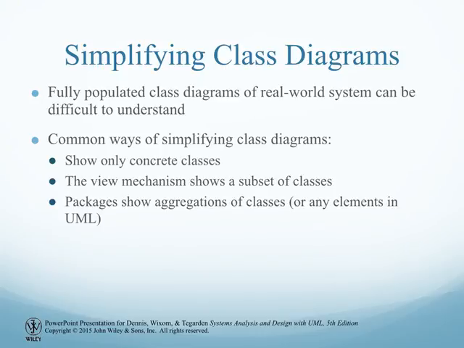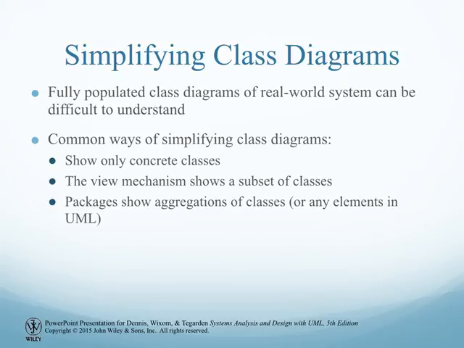Another thing that people do is use what they call a view mechanism, which is basically filtering out certain classes and only showing maybe classes involved in one use case or another use case. Think of it like if you are browsing Amazon and you only want to see things in a certain price range, or maybe only Amazon Prime stuff. Those are the view mechanisms that we're talking about, where you're filtering out things that don't fall under a certain subset.